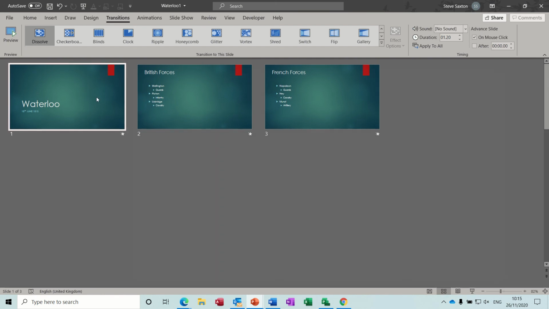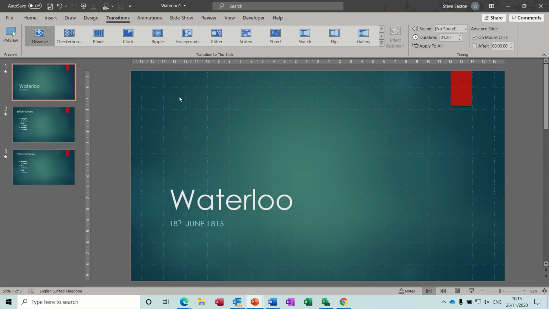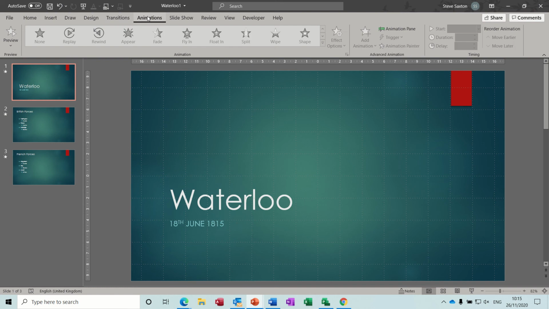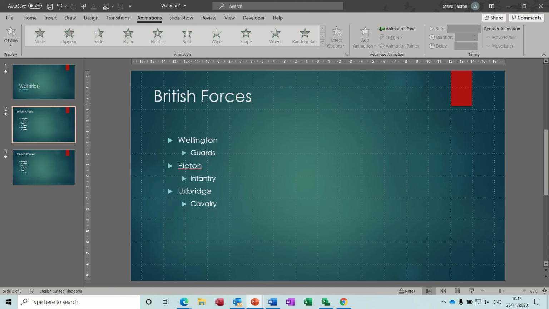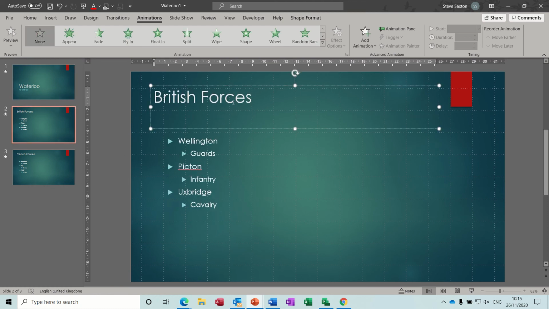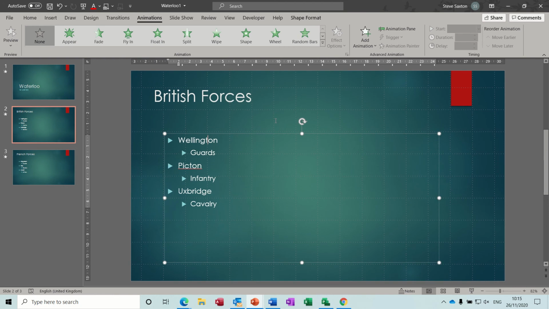And then I'll double click back into Waterloo. Now, the next thing is animations, where this is where PowerPoint comes into its own. Now, normally you don't animate titles. So I'm not going to animate that title or that. And if you did, what it would mean was that would not be there when you click onto this slide. It would just wait for you to click again and then it would do the animation. So normally you don't do that, but you can.